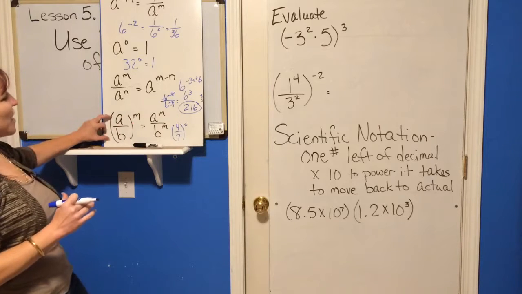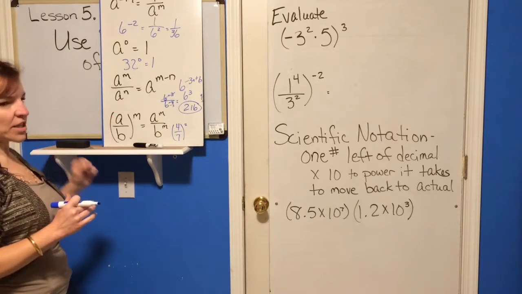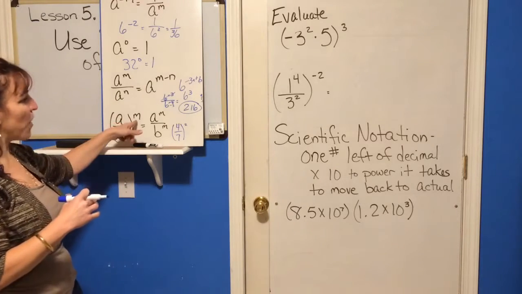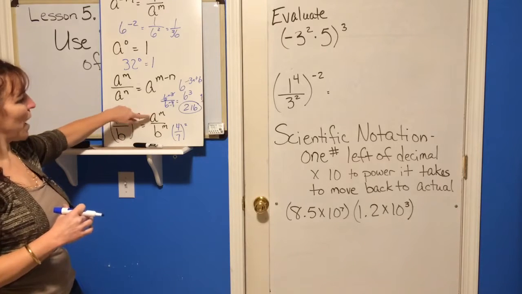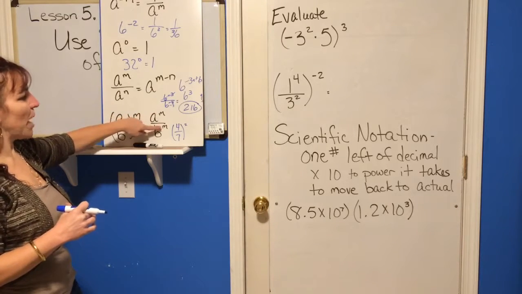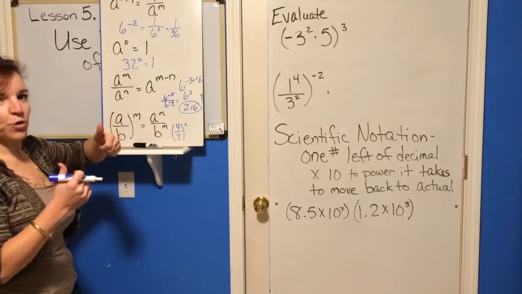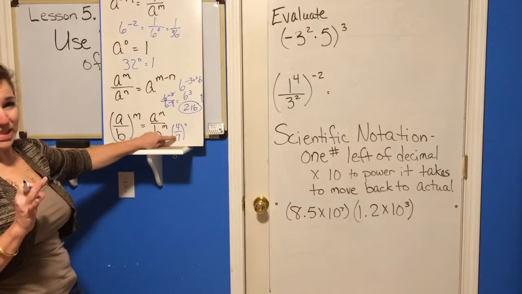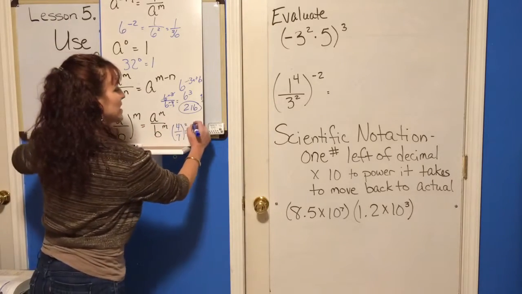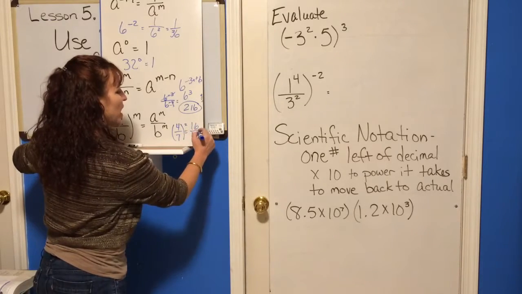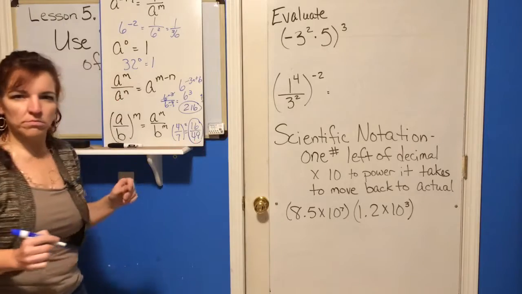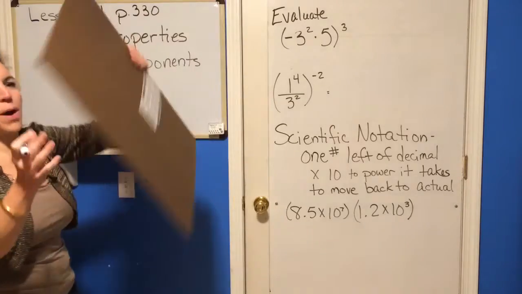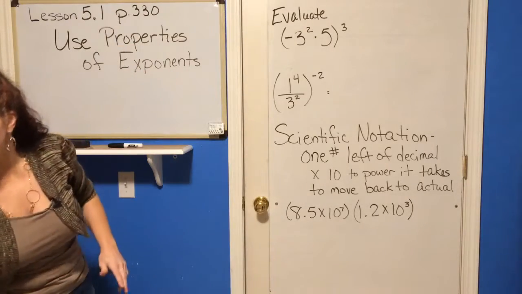All right, if you've got a divided by b and you're going to take it to the m power, then once again you can either divide them first and then take it to the power, or you can take each part to your power. So a to the m power over b to the m power, and then take your powers first and then divide. In this case, if you've got 4/7, 4 divided by 7 is not going to be pretty. So let's just take 4 squared is 16, and 7 squared is 49, and be done at that point. All of these in black should be in your notes now. Those are the properties that we're going to use. Let's use them now.